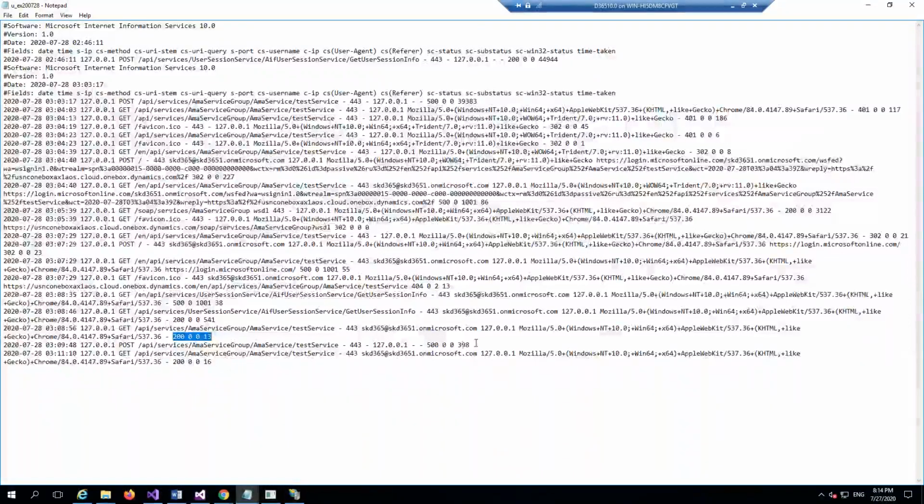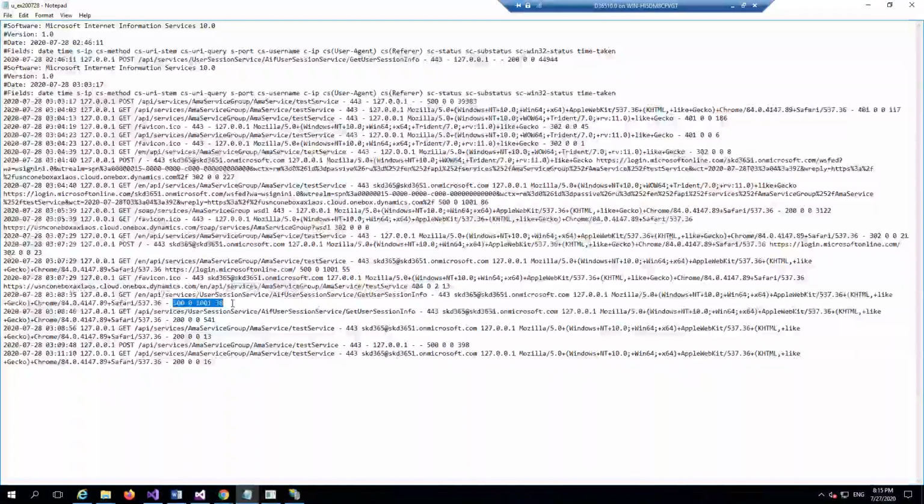I think something should be going wrong with the JSON or the service. Let me check. Because you can see here, if it gives you the 200, it indicates that authentication is successful. If it gives you the 401, can you say this? 401 means unauthorized. At 28th July 2020, 3:04 a.m., I got 401 unauthorized when it was trying to hit. For the first time when we tried this one, I got this 401, but later on it was successful. It shows 200 and then 500.